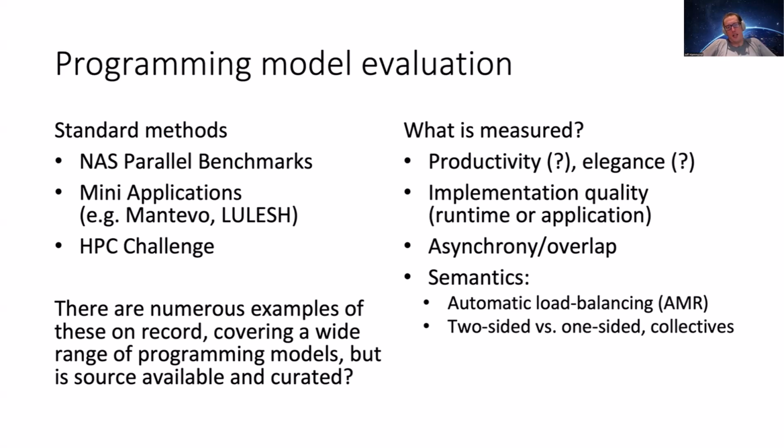And so we look at different aspects of the programming models. Some of them are more hardware centric, like bandwidth or latency, and then other parts are more semantic. Do you overlap something or not? And then there's also the productivity. Tim and I care a great deal about programmer productivity, but we've concluded we have no way to measure it. I'm pretty confident there is no real measure, and there's no measure of elegance. These are all personal properties of a programmer. But the good news is you can use the PRKs as a tool to answer the question for yourself, and then feel good about your answer, because you can go look at some things. So anyways, this is what we're trying to do.